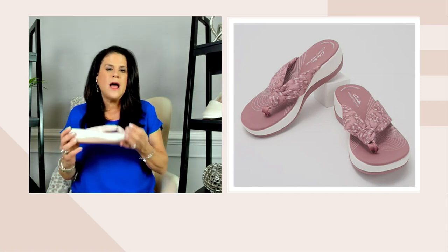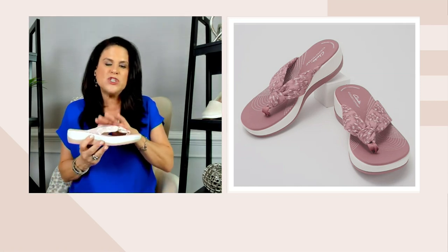The outsole is the Arla. I'm going to show you the one that I have, which is the starfish print — that is sold out, but this is the exact same thong sandal. It is the Arla Glisten, and the glisten is that outsole. It's an inch and five-eighths, which gives you that height and that bounce and return because it's Cloud Steppers. The white is an EVA midsole — that's what running shoes are made of. The outsole provides great grip and traction so you're not going to slip and slide.